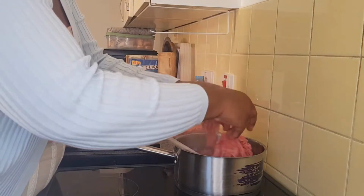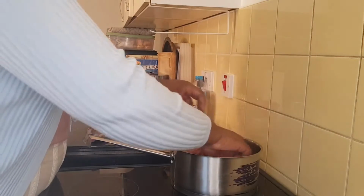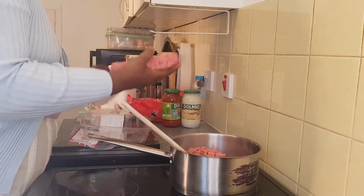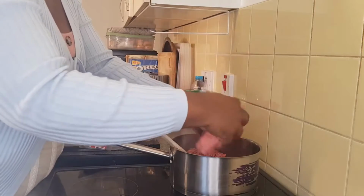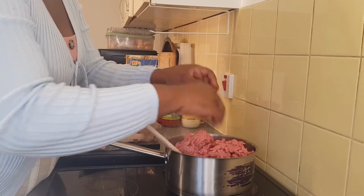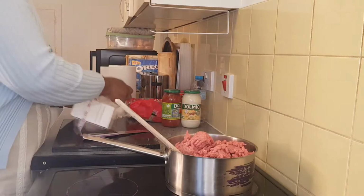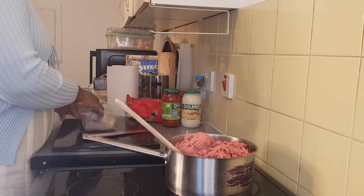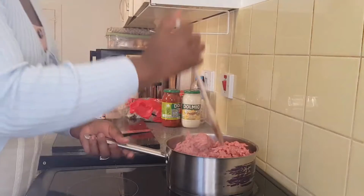Now I cook my mince meat as soon as the onions are nice and brown. Then I put my mince meat in. I'm doing a lot, it's not just one portion. I'm doing a double portion today.